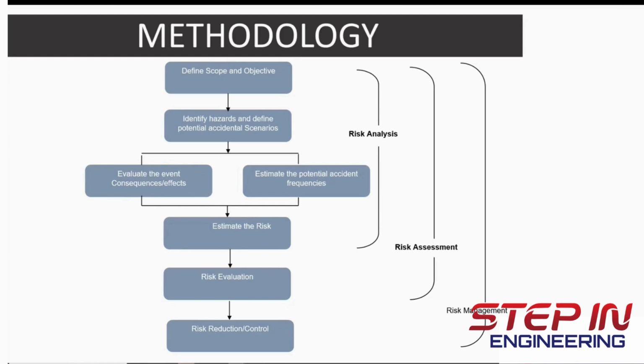Once the scope and objective are understood, then we have to identify what all the hazards are. There are n number of procedures to identify the hazards. In a similar way, the QRA study also has the latest standards. QRA standards are referred to in order to identify hazards in a suitable way. So once after identifying all the hazards, we need to assess or otherwise evaluate what the consequence is that comes out of that particular hazard.